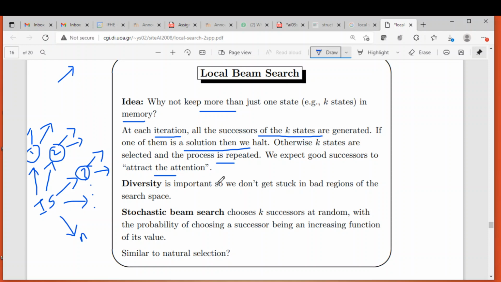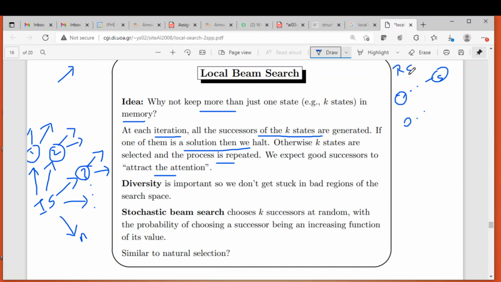This is not similar to random restart. It is different from random restart. In random restart we randomly start one state, and from that state we try to reach the goal state. Suppose the algorithm gets stuck, then we restart. So at any instant of time only one instance of the algorithm is running, but we keep on restarting until we reach the goal state. That is how random restart works.